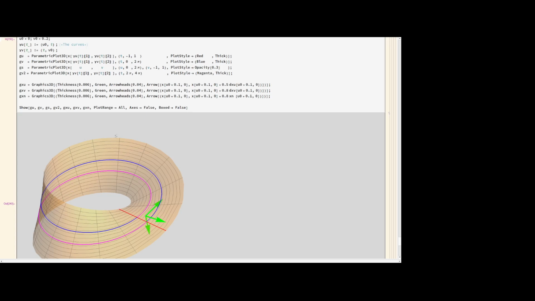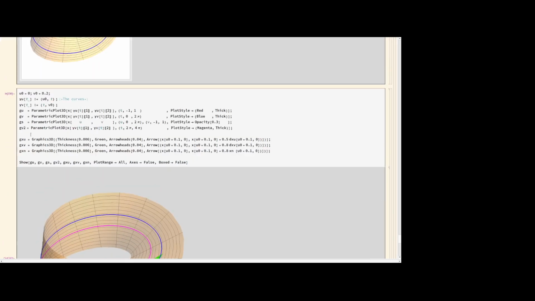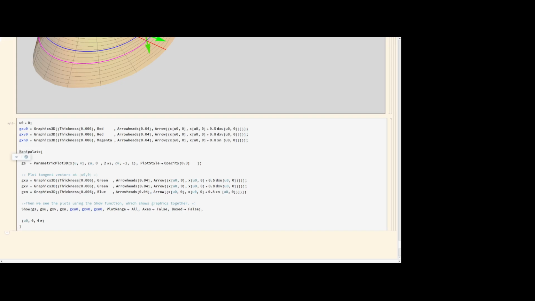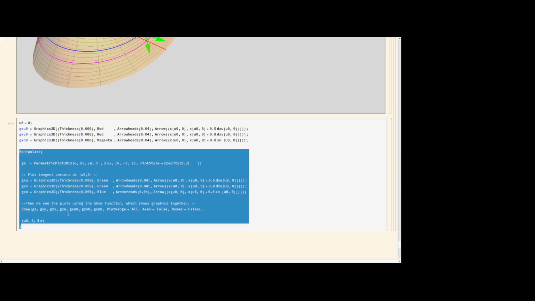So let's now try to make a plot and see how this set of three orthogonal vectors changes as we move around this direction. Let me use the Manipulate call. So I will wrap this command around the Manipulate function. This is the one.